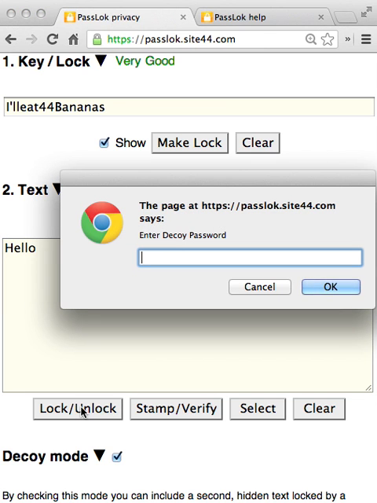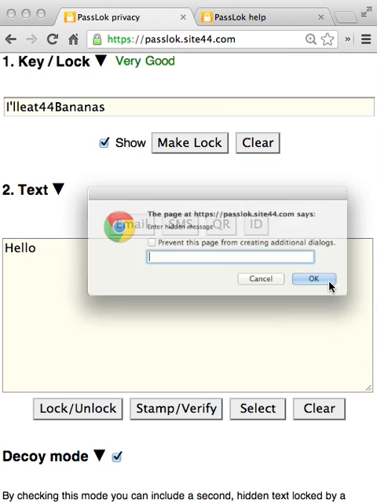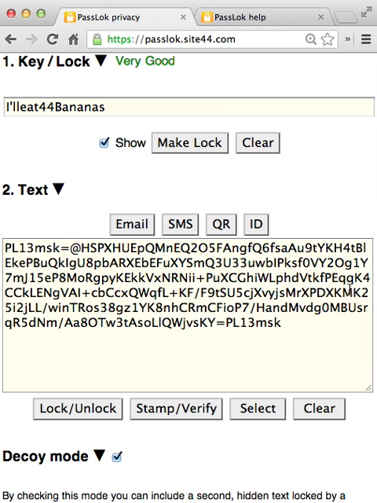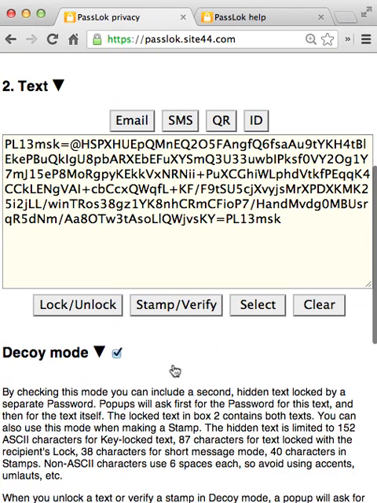In decoy mode, it will ask me for a second password, for instance, help, and a second message, help, I'm held prisoner. Okay, and the message that you get here contains both the original message and the decoy message, the special message.